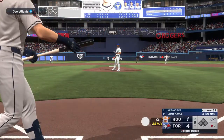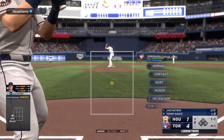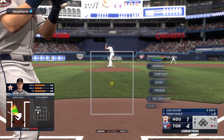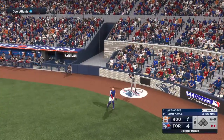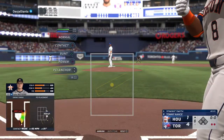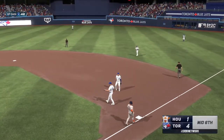And a foul ball. The Blue Jays leading by 3, and we're in the top half of the 6th. Nope, that's inside. Swings through that one. Two away now. 2 down, bases empty. Now here comes a pinch hitter for the Astros, Dominic Smith, looking for a 2-out spark with the bases empty. To the right side, Okamoto. And the Astros put down in order.